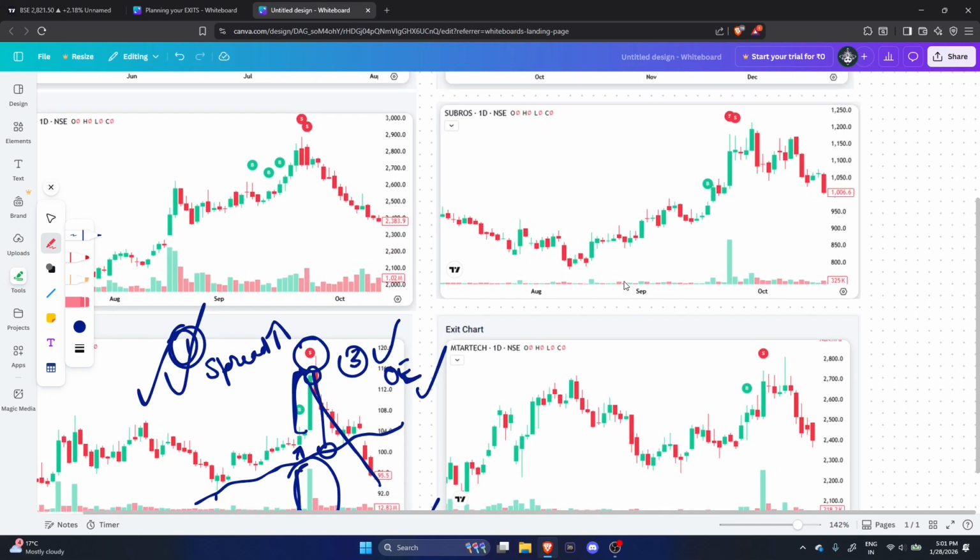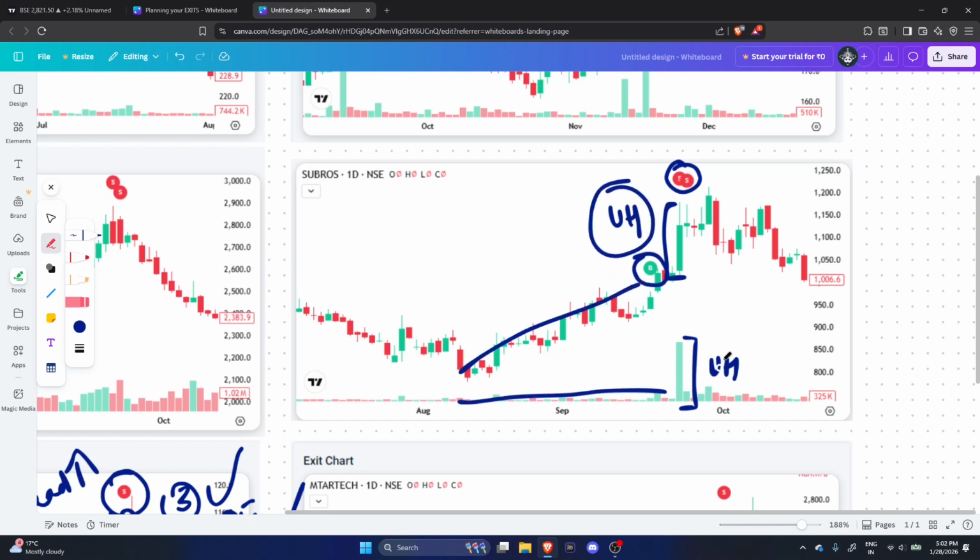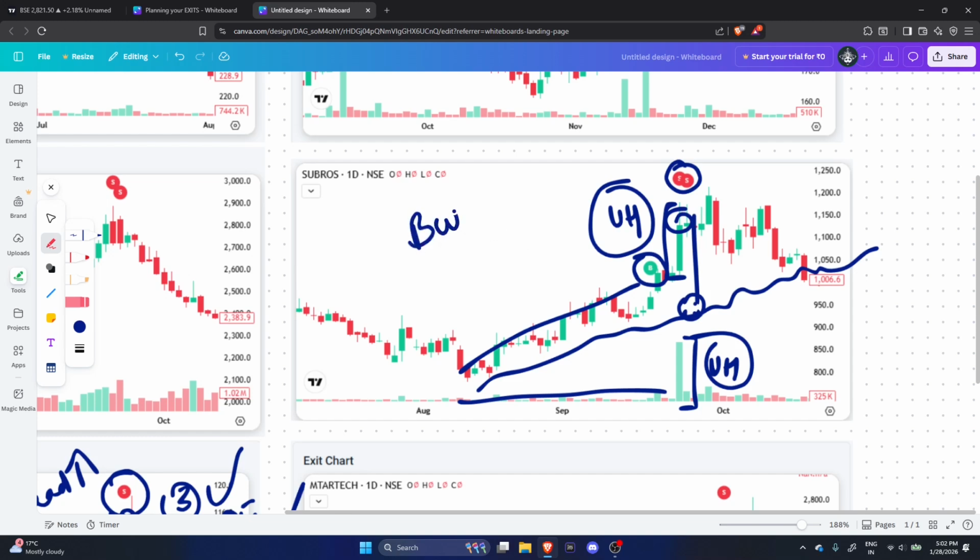Similarly, you can think of this Subaros trade also. Similar manner. This B is my buying. This is my selling. See the amount of volume. See the amount of spread. Both are ultra high compared to the previous volume, compared to the previous candles. Pretty high. Your EMAs should be something like this. We are overextended. Another buying climax. So this is where you can plan your exits.